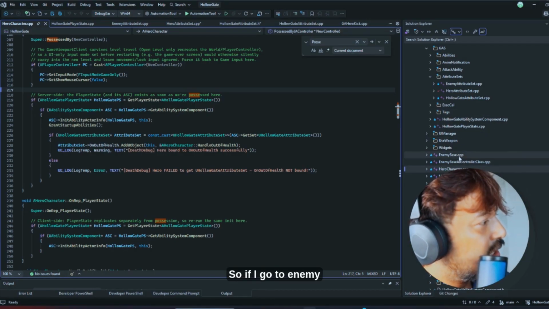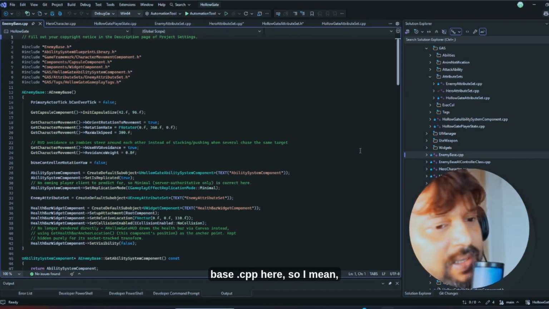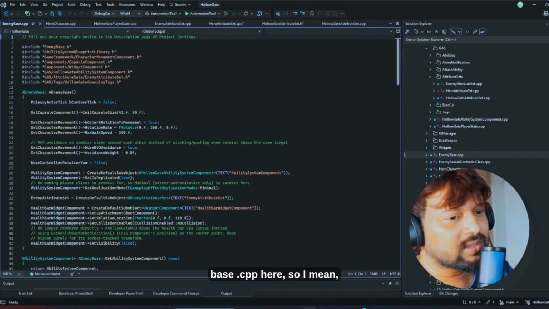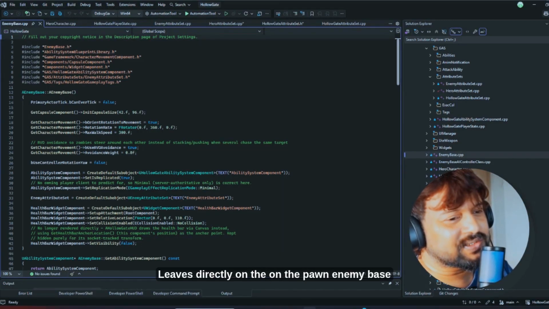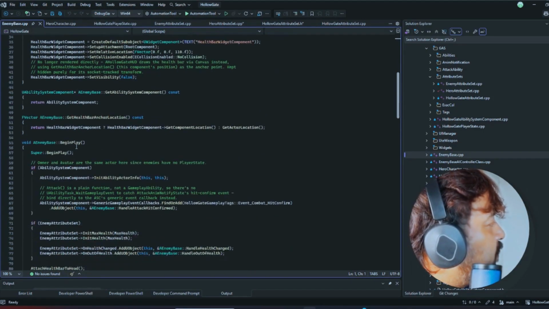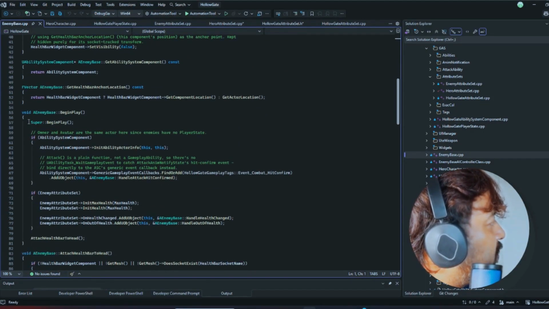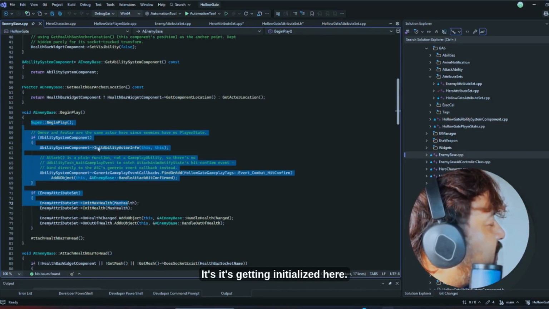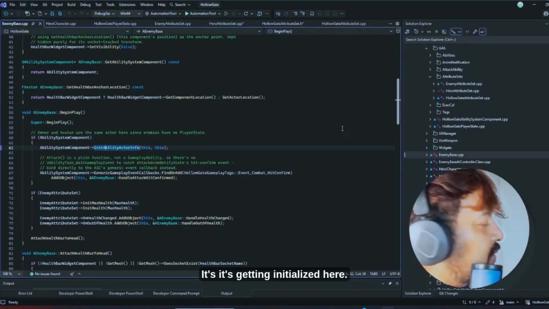Enemies are the opposite here. If I go to enemy base .cpp here, their ASC lives directly on the pawn, the enemy base class, and is initialized in BeginPlay, as you can see up here. It's getting initialized here.